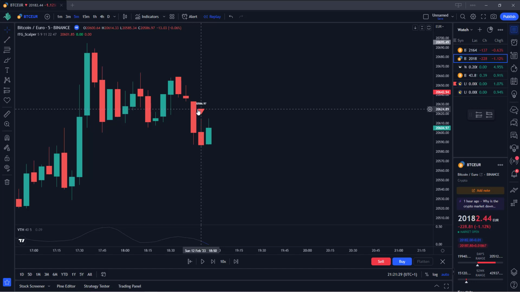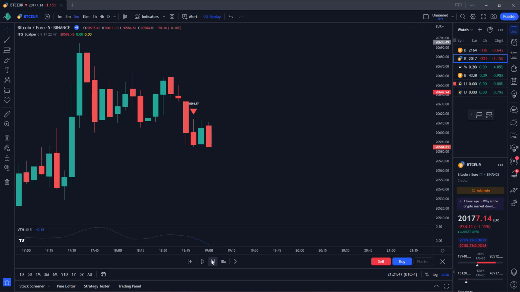The second thing is that the FTH indicator needs to turn blue. What we're currently seeing is it's turning blue there, guys. And the third, but definitely not the least, we need to wait for a confirmation candle. And the confirmation candle needs to be red. So this green candle is not where you can take your short position. You wait for this candle. This is the first bearish candle after the short position signal was given.